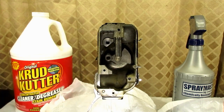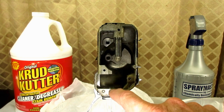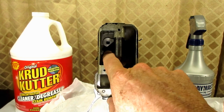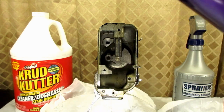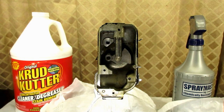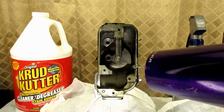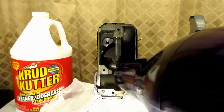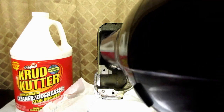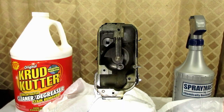But I don't want any rust building up in these little holes or areas, so I am just going to give it a quick blast with a hair dryer. I usually do it just on warm, and in this case I'll use low air pressure. Okay, you get the idea with that.